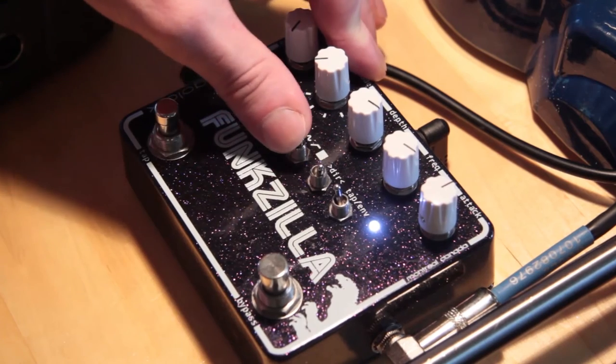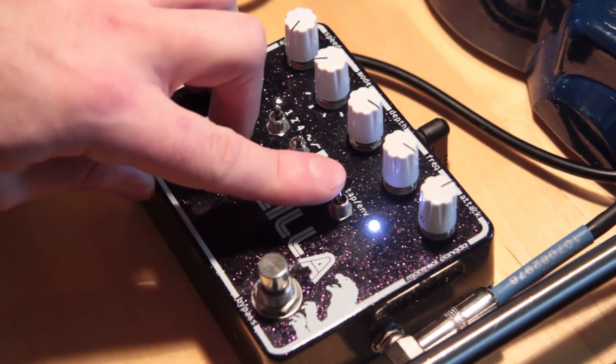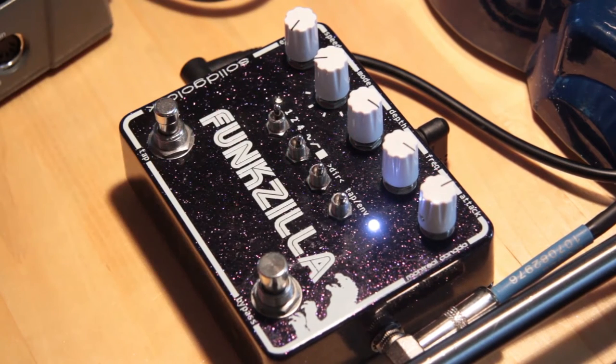So let's see, I'm going to switch back to square wave and let's mess with the envelope function for a little bit, and you can hear that because that's really what I like about any envelope, this pedal included.